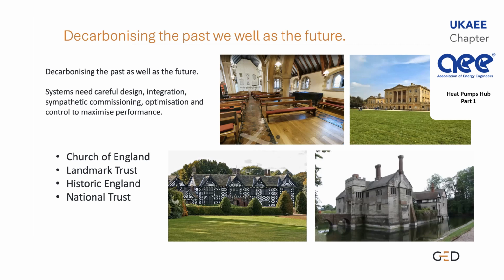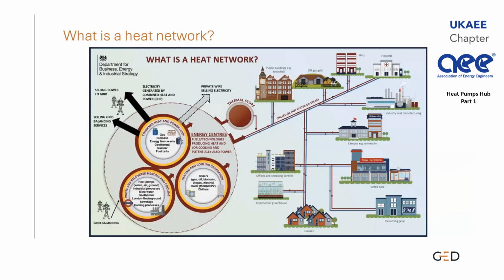Church of England are adopting heat pumps. They have a strategy to decarbonise by 2035. Landmark Trust have a very interesting, quirky estate. A lot of theirs are remote and on oil, and they are looking at heat pumps for decarbonising. We've got Historic England and the National Trust. All these organisations recognise the preservation temperatures that heat pumps offer and the opportunities they give to these old buildings. So they maintain the temperature in there. They work by either convective or radiant heat, and they ensure that the fabric of the building and the artifacts in there are kept above 16 degrees C, 15.8 being the dew point in water, which is when you start to get moisture and mildew forming on things.